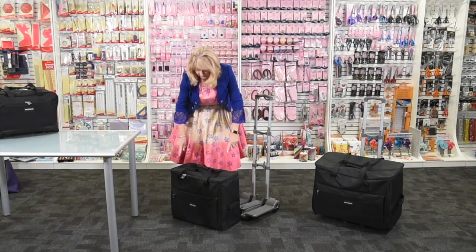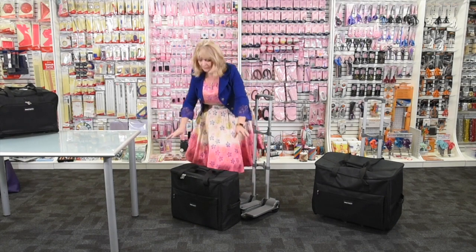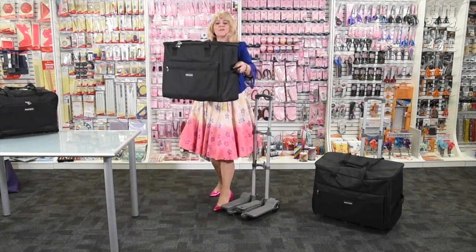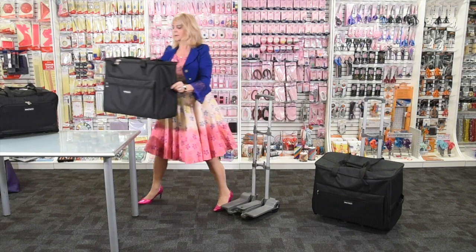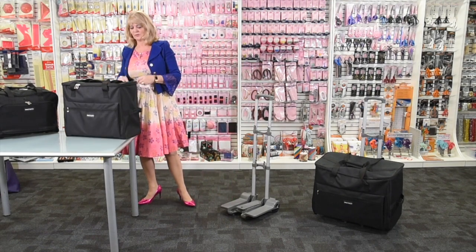The thing I like about this as well is it's got handles on the side. Now if you're lifting this into the car, obviously we know, get down to the level, and you can lift it up by these side handles. Nice and easy to pop into the boot. Not too heavy, not too difficult.